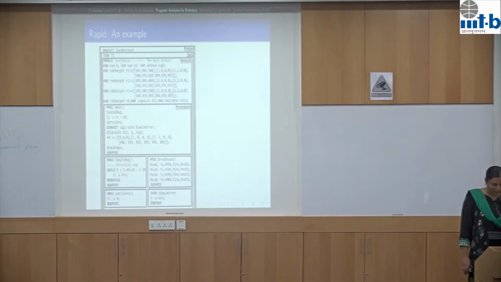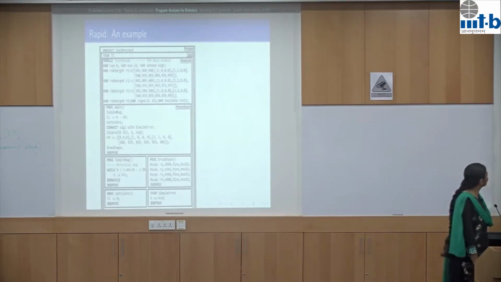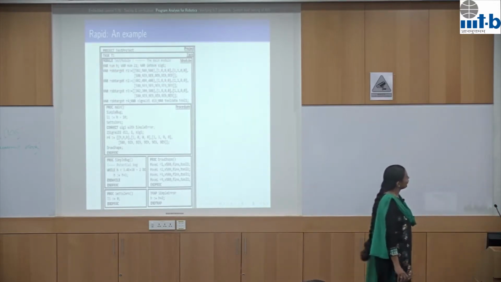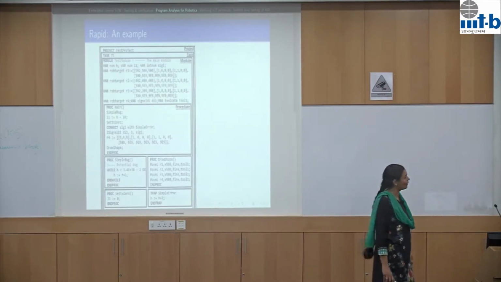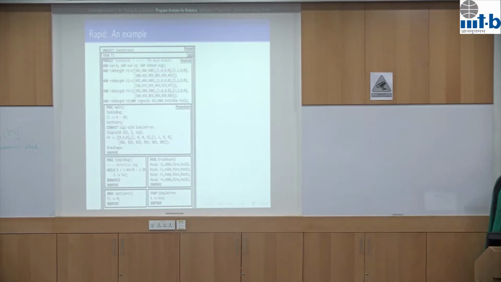So here is, I don't know if you can read this. I was trying to squeeze the whole code in, so this is one Rapid program. The way to read it is that this gives you all the declarations. For example, 4 points are defined, R1, R2, R3, R4. Then there is a main procedure, a lot like in C, which right in the first line calls another program called simple bug. This is the function simple bug.